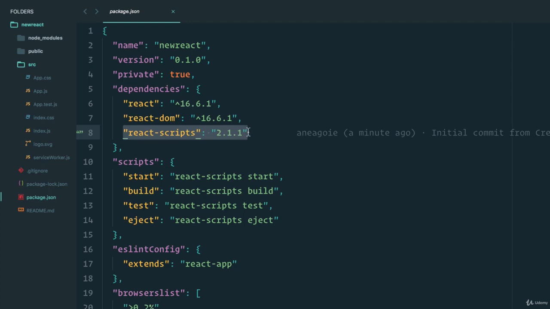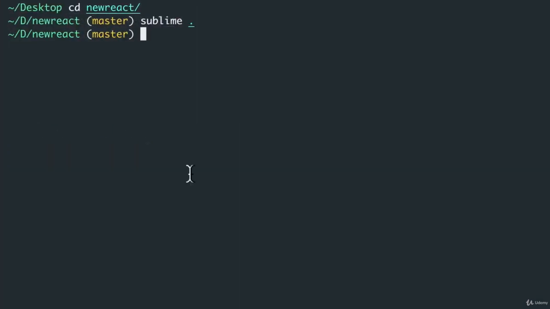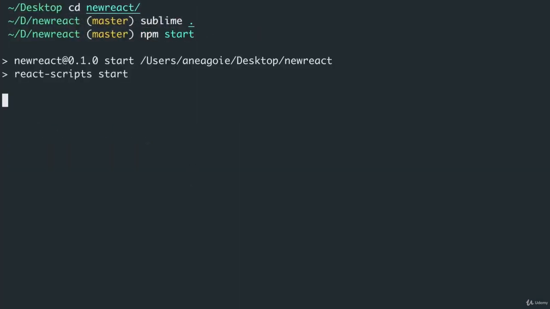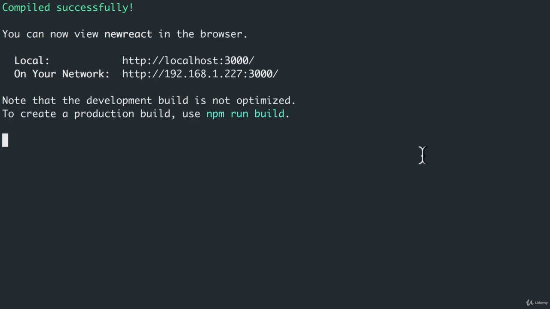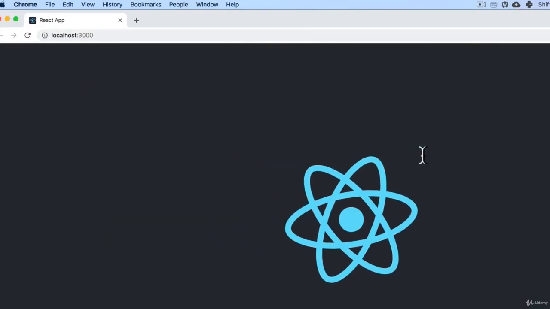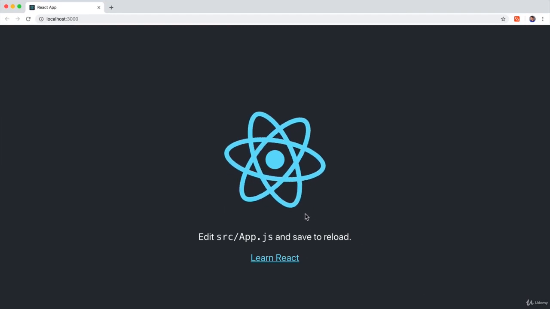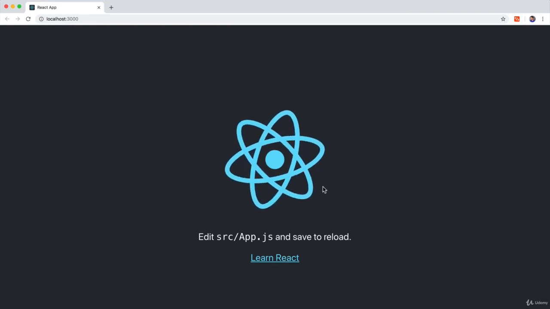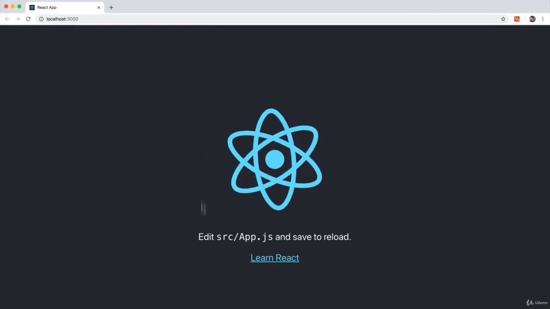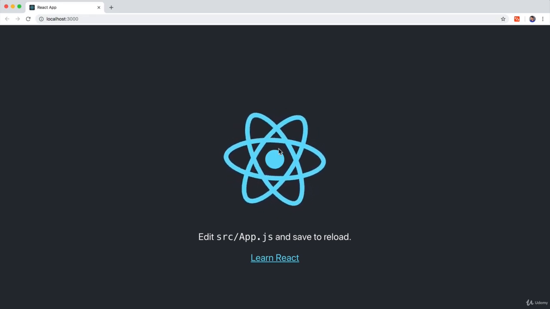We have the new version, which is 2.1.1, the latest version. And if I run npm start here, the only changes that you'll really see is, well, this nicer looking front page. So don't get startled if that's different from the previous video. Like I said, this is just an upgraded version.